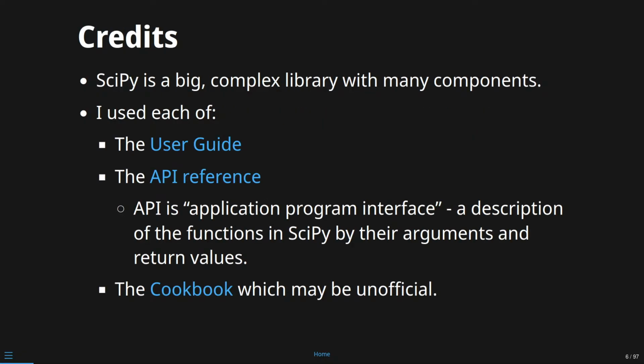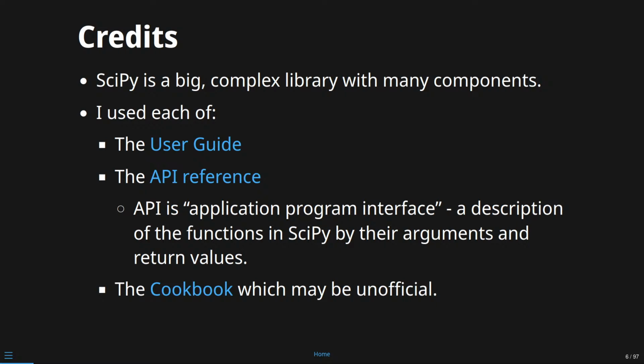SciPy is huge. When things get this big, and I've mentioned, for example, I'm just teaching myself the Rust programming language, because what else do you do when you're a computer science professor, right? As things get bigger, NumPy doesn't really have this problem, where NumPy says, this is how you use NumPy, good luck, get out there, right?